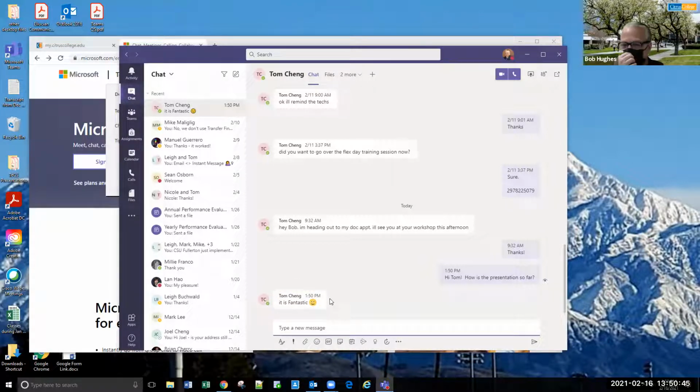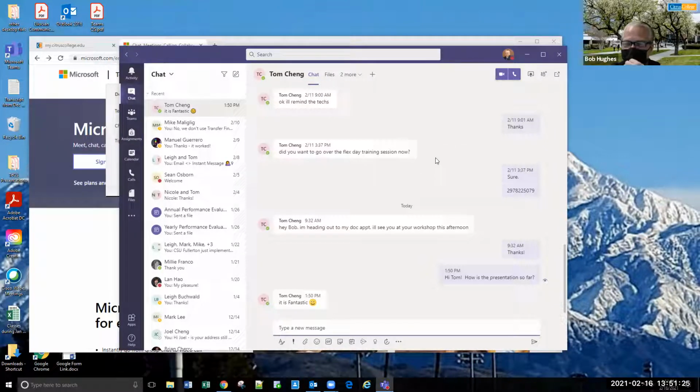So even though we're all remote in tech right now, when we come back on campus, we're going to continue using Teams because we have an instant message functionality on our computer where we can communicate by instant message. Now that message would have come here on my phone. You can see that there's an alert that came through, so I knew immediately when Tom responded to it. Regardless of where I am, I wouldn't have to be sitting at my computer to receive that message. It actually would come into my phone.